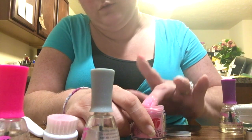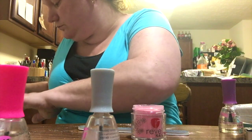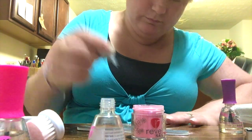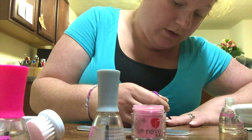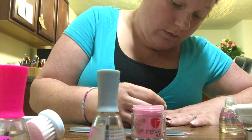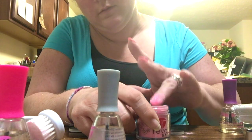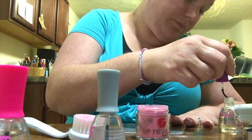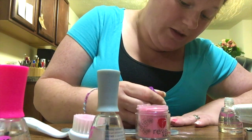Okay, so this is the third one. That was quick, wasn't it? See? It is that quick. It really is that quick. The longest part of doing these is actually either the removal, all the filing, okay, the actual putting them on is really easy.